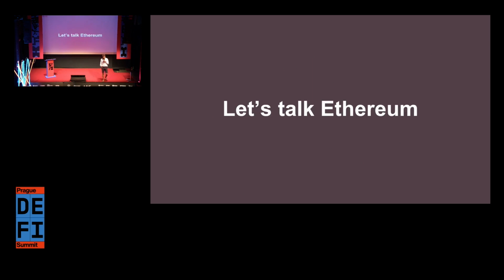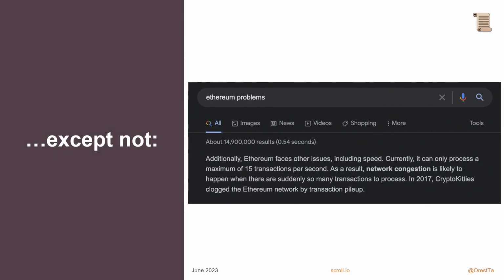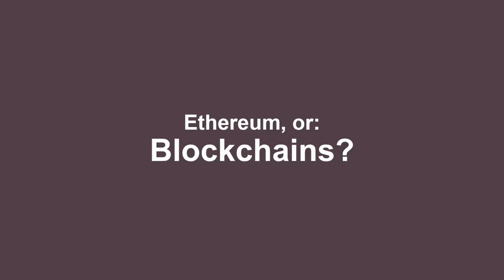Now, when talking about Ethereum, the first thing you might think about is that everyone is supposed to love it, especially when you are in your little bubble here in ETH Prague that has Ethereum in its name. Obviously, everyone will love Ethereum. But then, as soon as you Google Ethereum problems, you will very quickly stumble across this one magic number, or a version thereof, of roughly 15 TPS, transactions per second. And that is basically the scalability issue that Ethereum is seeing.